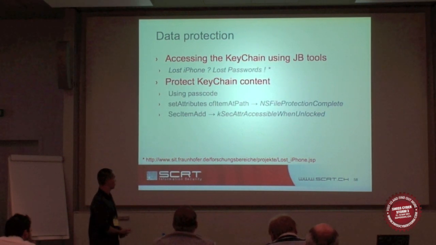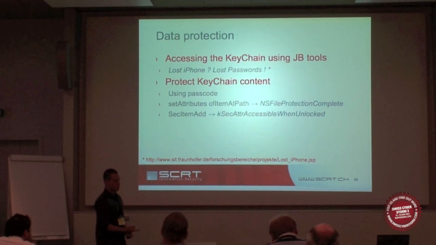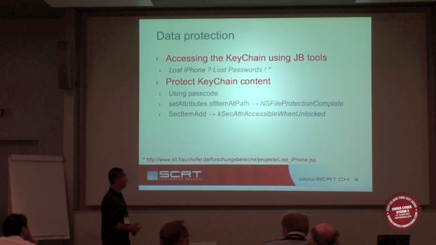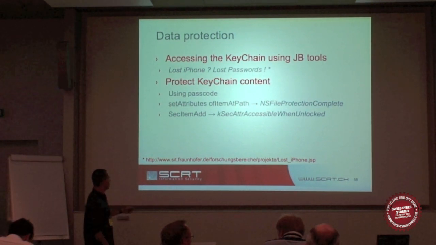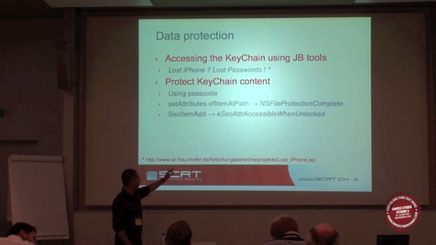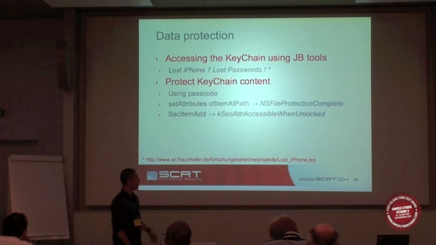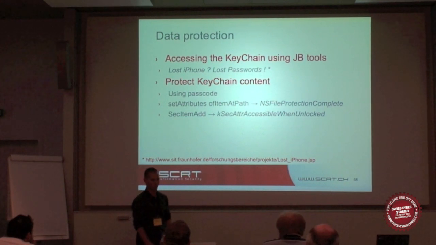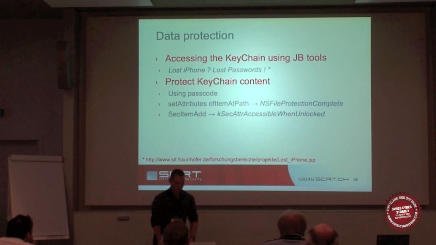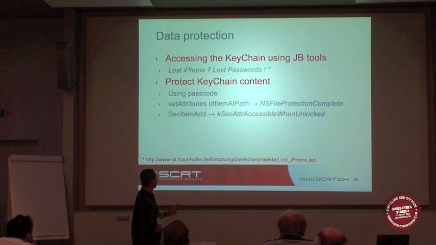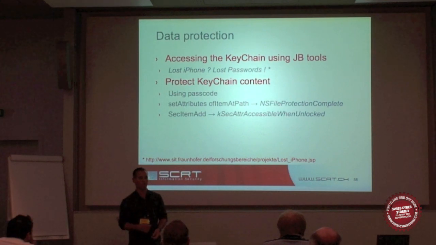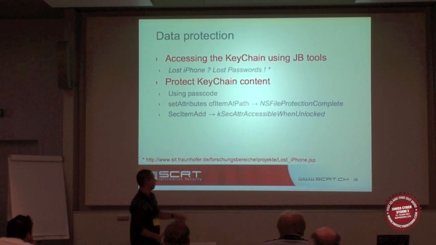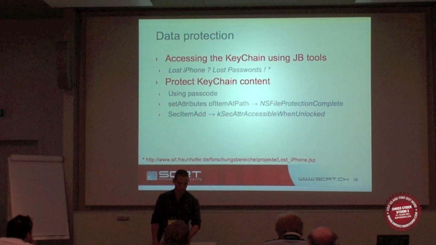It's an additional encryption. So if you want to add items into the keychain and use this option, you have to call the SecItemAdd method and set an attribute called kSecAttrAccessible, when unlocked. From this example, we can see that Microsoft is not the only one with very long function names, but at least they are meaningful. If you want to store a file and encrypt it, you have to use the option NSFileProtectionComplete when you set several attributes on the file.